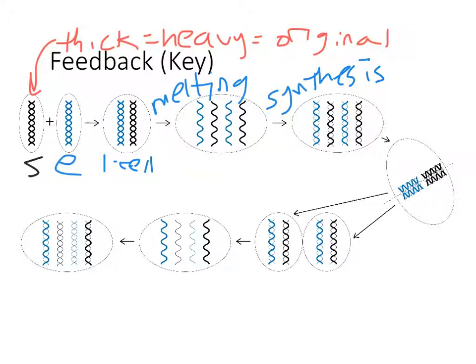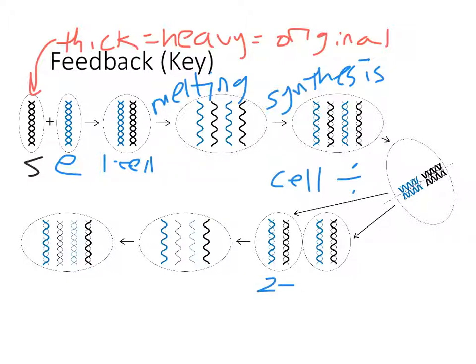So after DNA replication, then you get cell division. And hopefully then, after cell division, which we haven't talked about, so I'm not going through the details of that necessarily yet. We'll talk about mitosis and meiosis in a couple chapters. Hopefully these 2 cells, after cell division, look identical to the 1 cell stage.